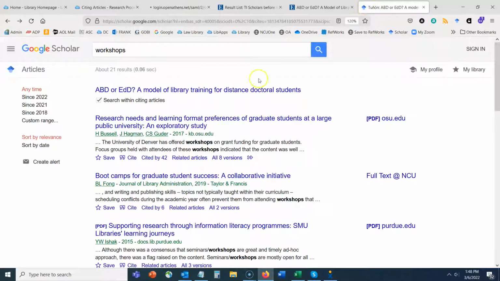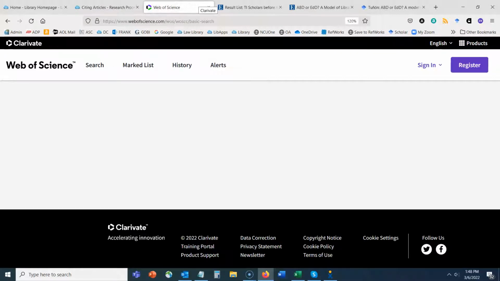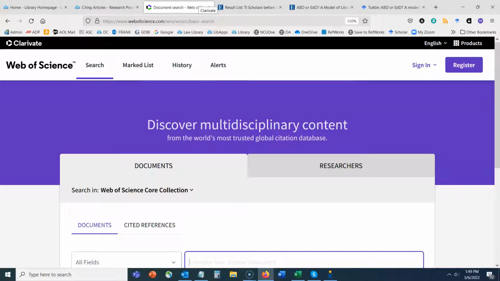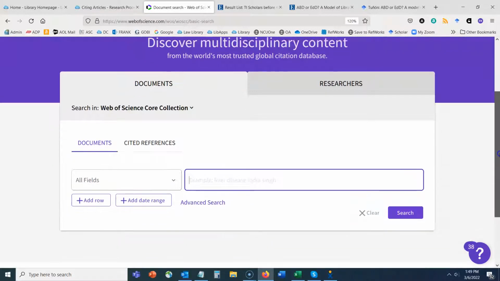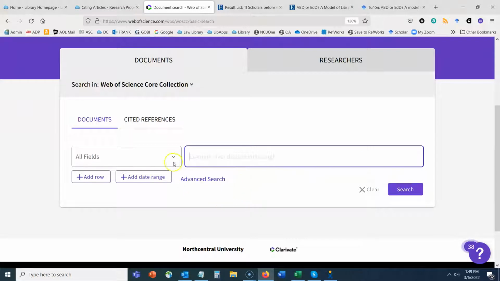Even though we have determined that Google Scholar is the best resource in terms of a flat number of citing resources, it's going to have the greatest index. There are real benefits for using Web of Knowledge outside of the sheer number of citations, of citing articles. And you'll notice when you pop into Web of Knowledge, it's called Web of Science. So we sort of use those terms interchangeably, Web of Science, Web of Knowledge. And here's our basic search box. It does default to all fields.